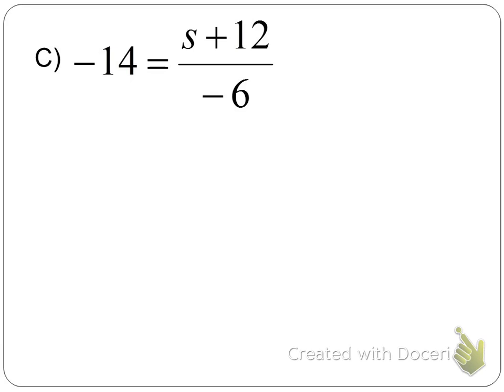All right, this is where it starts to get a little tricky because I literally just got done saying you get rid of adding and subtracting, then you get rid of multiplying and dividing. This is the oddball, okay? And I like to call these bodyguard problems because you cannot get up to the top of this fraction until you get through the bodyguard on the bottom, all right? I like to think of these as like two celebrities, like in a hotel. Where's the nicest room in the hotel? The top. So these two are like up in the penthouse, right? They're up top. They're together. You can't touch them right now. They're untouchable.